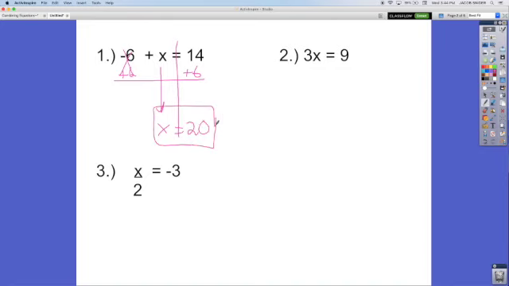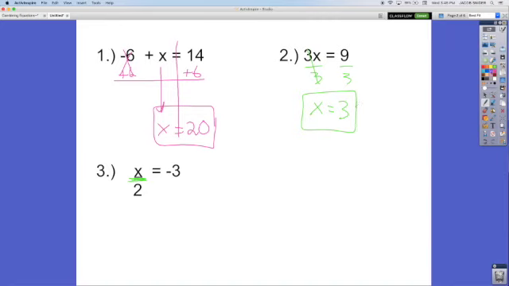Okay? Any questions there? So far, so good. If you have anything as we go through this, let me know. I'm going to go decently fast, so hopefully you can get it figured out. All right, so to start off with the next one, I got 3x equals 9. So what am I going to do here? They're being multiplied, which means I need to divide. Divide by 3, divide by 3, x equals 9 divided by 3, x equals 3.